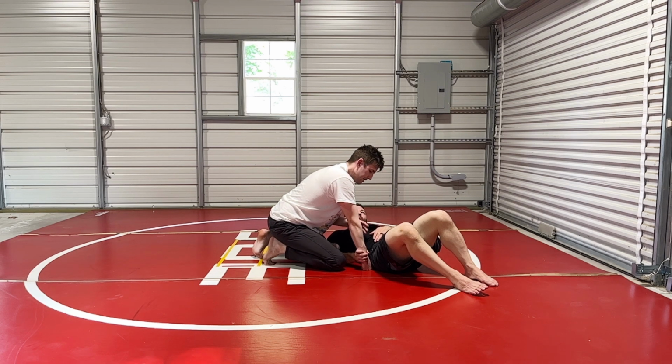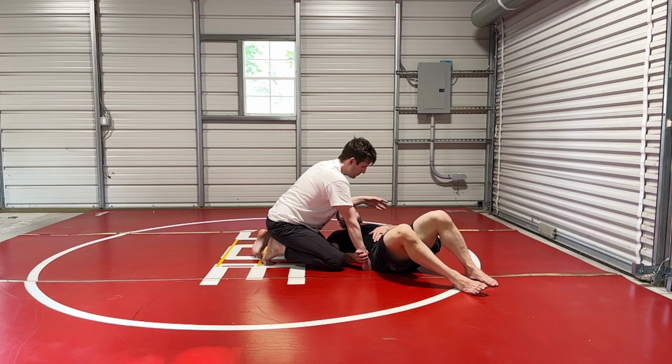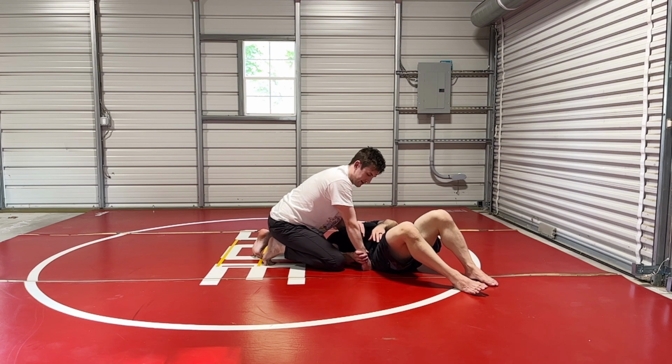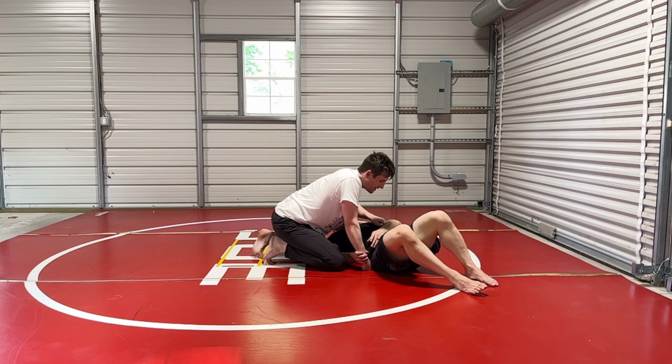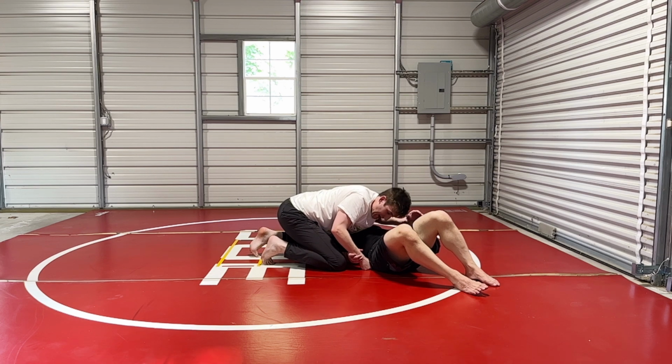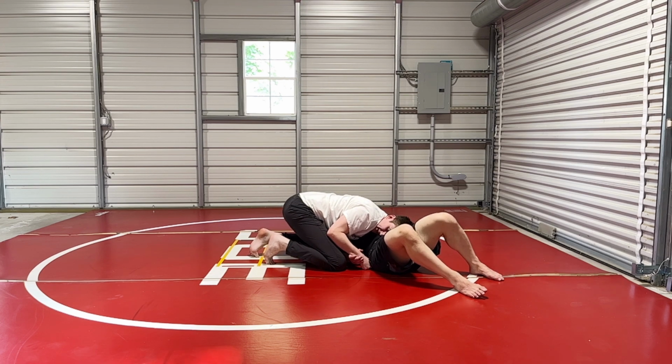But the idea here is that as soon as I feel that, when I transition to north-south from this old man side control, I cannot let this come up, right? And swim inside or swim over, right? I need to stop that two-on-one because in wrestling, one-on-one's okay, two-on-one's a lot better. Right? So I feel that hand needs to come right here, right? Now I can't get it. Yep. And ideally, it's actually before it even happens, like here. Now it's not coming across. My head's down. And now I can go to north-south and choke me.